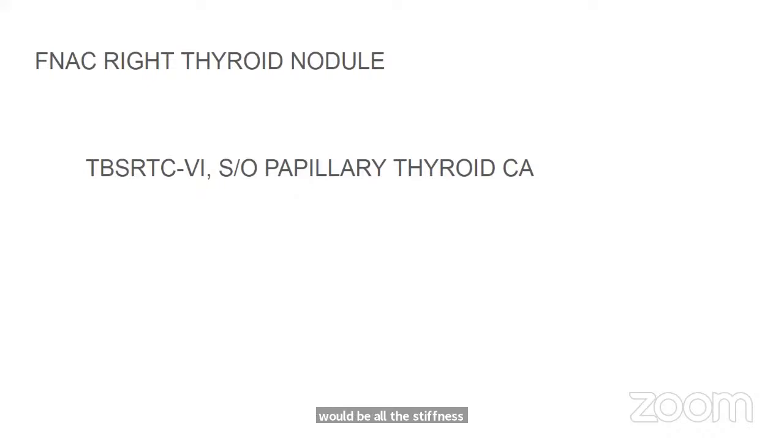So what do you mean by taller than wide? It is measured in the transverse plane, ma'am. If the nodule is taller than wide in the transverse plane, it has 3 points, while wider than tall has 0 points, that is benign. Okay, the tumor always grows vertically with invasive features. That's why that is a characteristic of a malignant nodule. Among all the features, which is the most sensitive for malignancy?